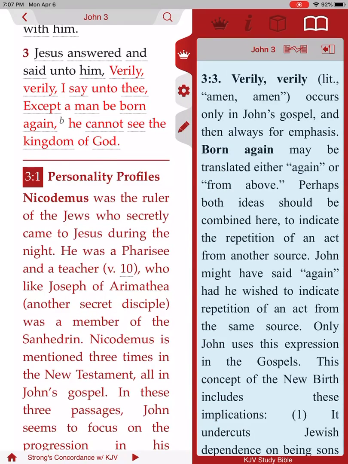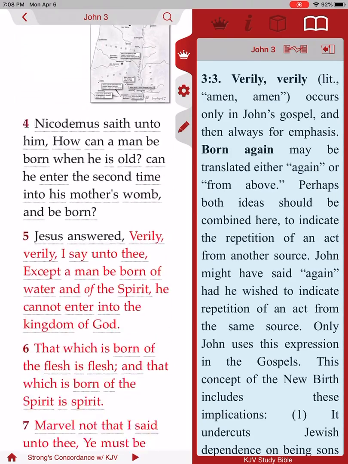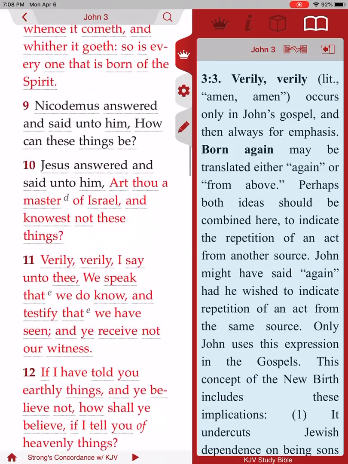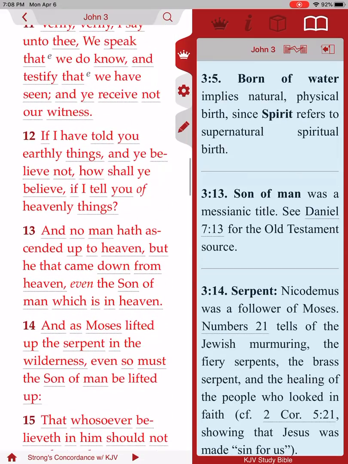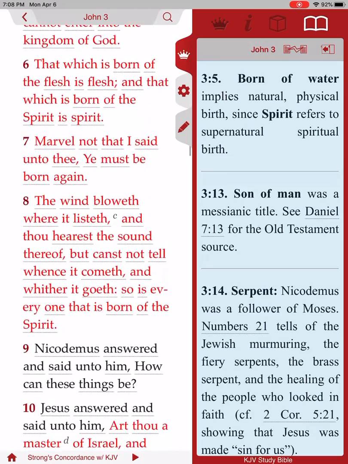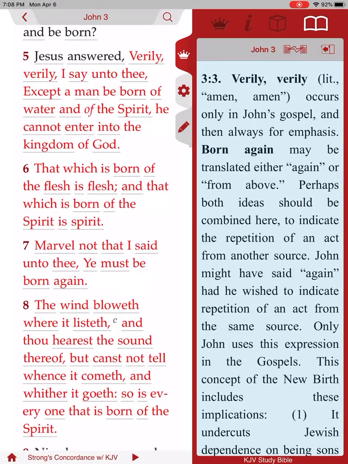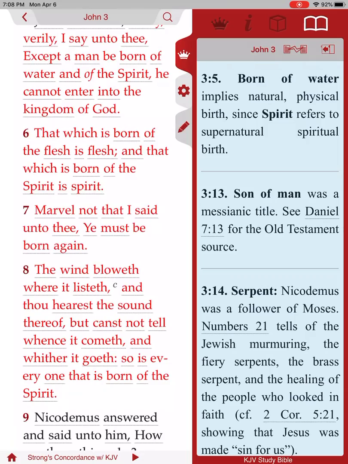And then this right here is going to give you the study note information, or if you have a commentary up, it would give you the commentary on this particular stuff here. And it scrolls as you scroll too. This one, yeah, here we're on. So sometimes it's a little slow, but yes, it keeps up with where you're at.